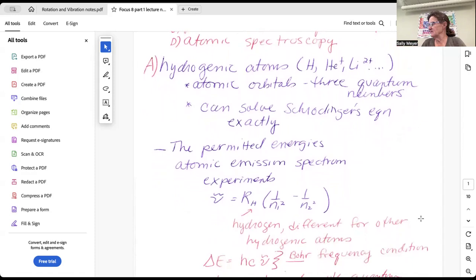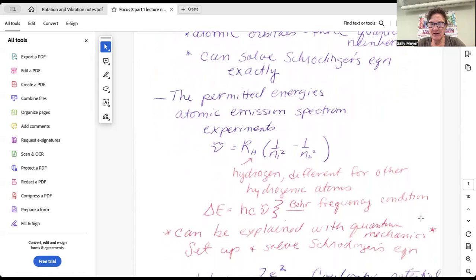So remember, all of this is happening at a time when we're doing new experiments. And those new experiments are teaching us new things about electrons. So at this time, about 1900, we hadn't been able to do experiments where we looked at how light interacted with atoms. And so now we could. And what was determined was when you looked at those lines in the hydrogen spectrum or any other hydrogenic atom, you could see that this equation could explain the lines.